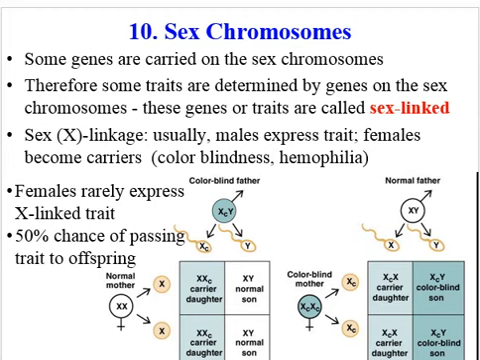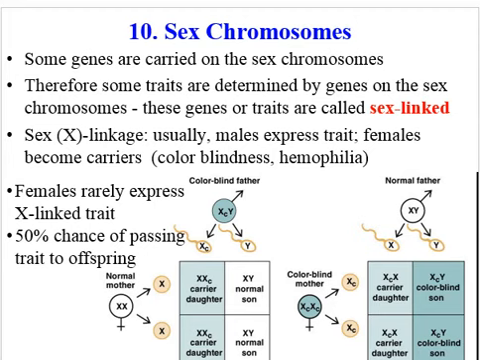So look over here with the genetic makeup of these different offspring. If you've got a son that got an X chromosome without the color blindness gene, then they're going to be normal. They're going to be able to see because they didn't get an X chromosome with that color blindness gene. If they did get an X chromosome with that color blindness gene, they're going to be colorblind, because what they're getting from their father isn't influencing that trait at all. They don't get any gene from their father. All the color blindness related genes are coming from their mother.